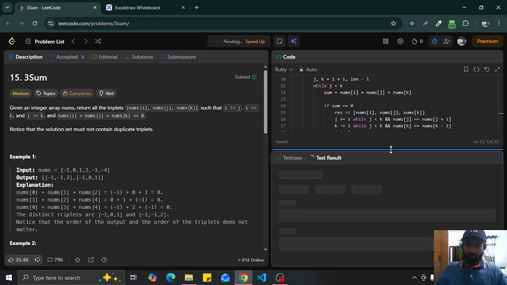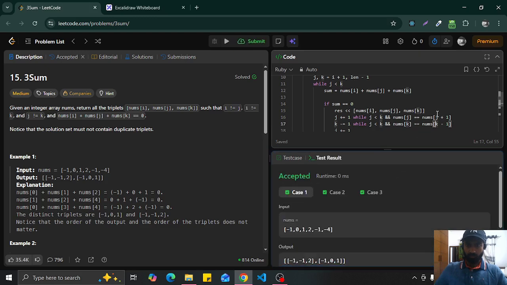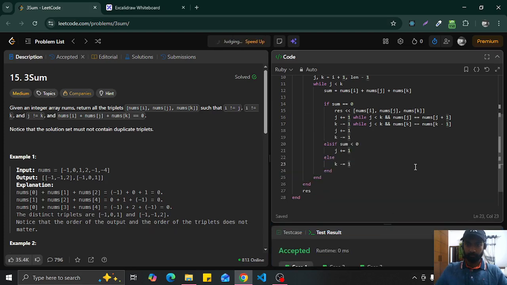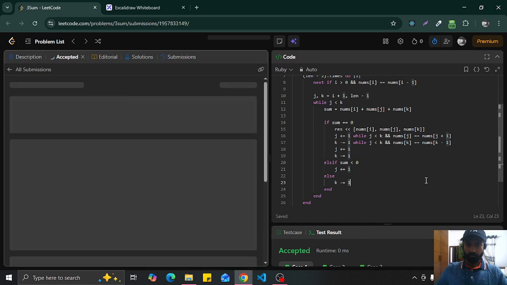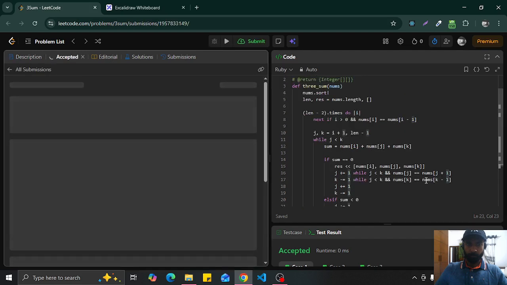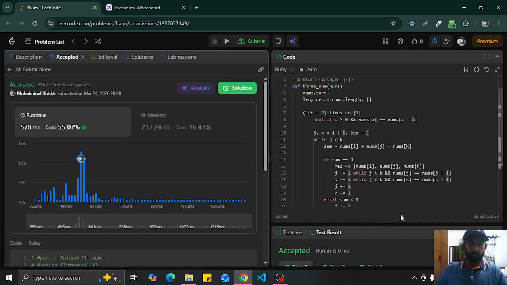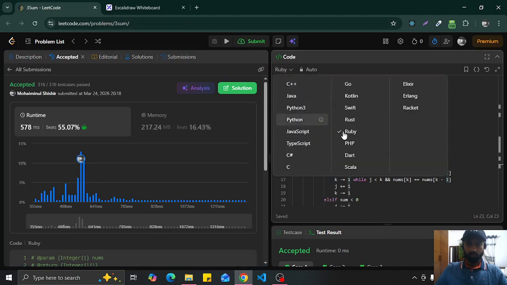As long as it works. Yeah, so let's submit this one. Okay, that works. Now let's do this for JavaScript.